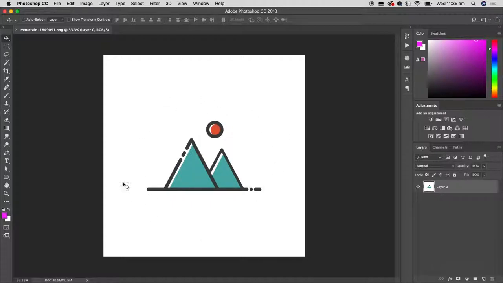Now to choose this white area around here, you could go in with the eraser, but that would take a really long time and it'd be a bit hard to get around the edges really cleanly. So what we're going to do is go over to the Magic Wand tool. Magic Wand is W key if you want to use a shortcut. Click on that, and now you'll notice that your tool changes into this little magic wand. Basically, if you click on the white, you'll notice that a selection automatically appears.